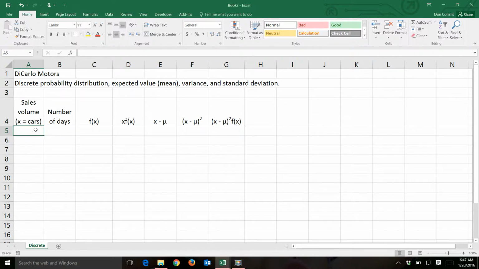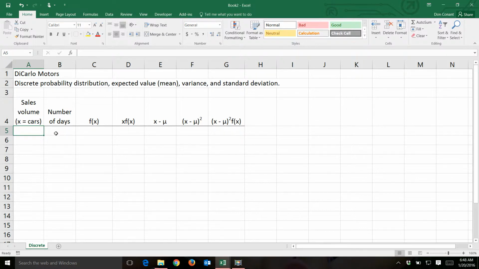If you don't have your worksheet set up like this, you should pause the video and take a moment and put in these headings. We've talked about how to do superscripts in class. We've talked about how to insert special characters in class. You can find those. You'll have some problems. You'll just have to think through them. When you insert the mu, for example, it's going to change the font. So when you try to type this right parenthesis, it's not going to look right. You'll have to work through and solve that, get it to look right. Same way, when you make this an uppercase 2, you may find that it affects the size of the f here in f sub x. So you'll have to work through that as well.